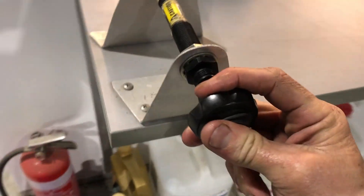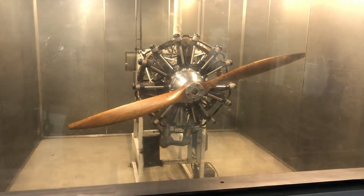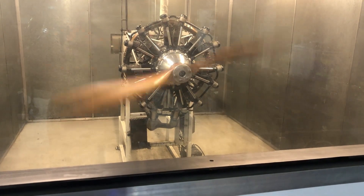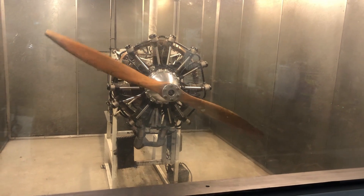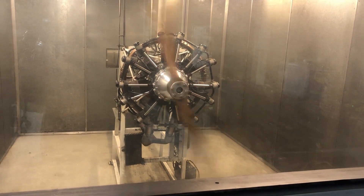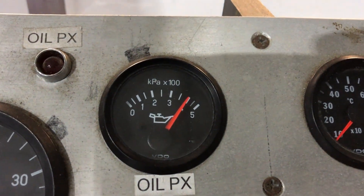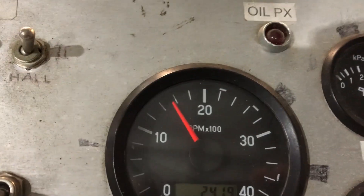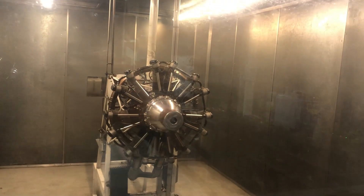So now I'm going to close the throttle — that'll trap that fuel in there — just crack it open a little bit, and crank it first. Clear prop. Okay, that's very good. Then switch the mag on and she should start. Wobble, cracked — here we go. Clear again. Beautiful. Oil pressure's coming up... has come up. Bring it up to 2000.